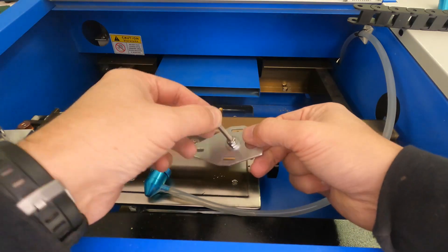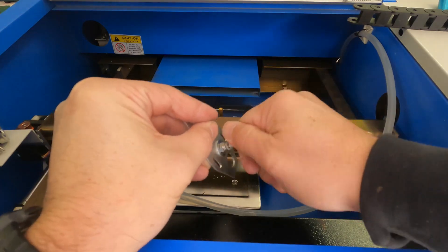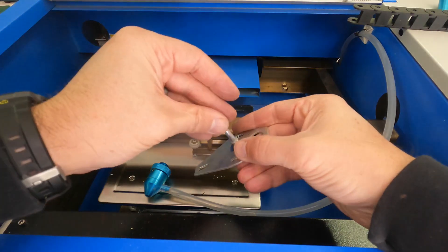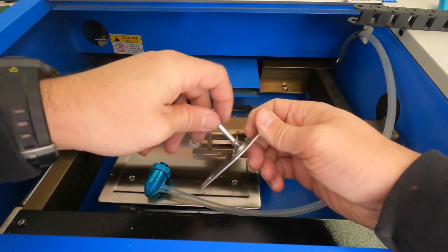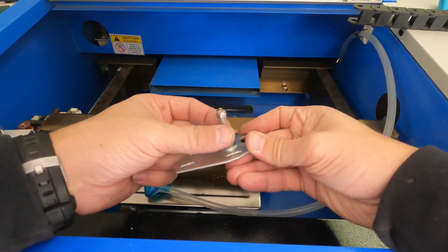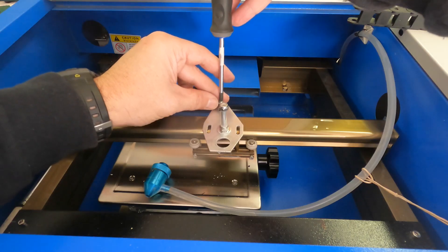We have the plate with a screw on it. I'm going to put a nylon washer on there. The aluminum tube will slide on. I'm going to put on another nylon washer and another lock nut. So the aluminum tubing is free to spin on the number 10 screw. And that's it — it's time to bolt the plate back on.